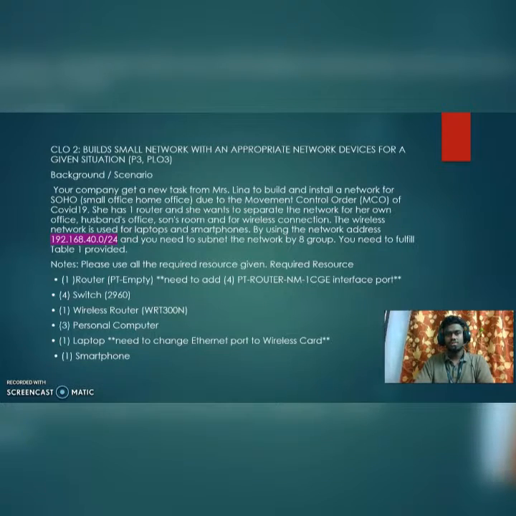She has one router and she wants to separate the network for her own office, husband's office, son's room, and for wireless connection.